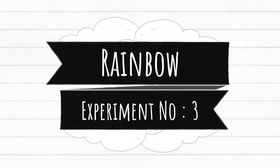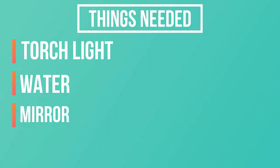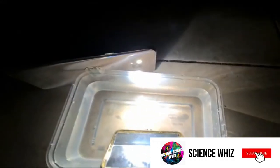The next experiment, an exciting experiment, is about bringing a rainbow into your home. So you know that white light is a combination of seven visible colors. A rainbow is caused by reflection, refraction and dispersion of light. Here, the white light is split up as it goes from air to water and the individual colors become visible. This is the dispersion of light which allows us to see the spectrum of colors that forms a rainbow.